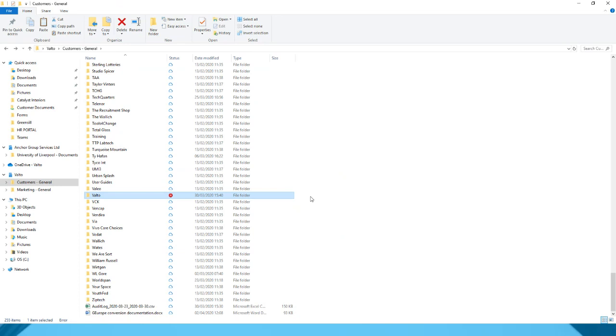So the problem happens when I get off the train, I get into the office, and I sync up to the Wi-Fi. What happens is it's going to try and sync my local copy up to the Teams online copy, and it's going to realize there are conflicts. And that's why I've got this red cross here. Now, when I go into the documents afterwards and open them up, it will coach me through the process of what I need to do to resolve that conflict. So it's either I save my copy with a different name, so basically I duplicate the document, I get rid of my changes, or I manually go through and merge all of my changes as well.